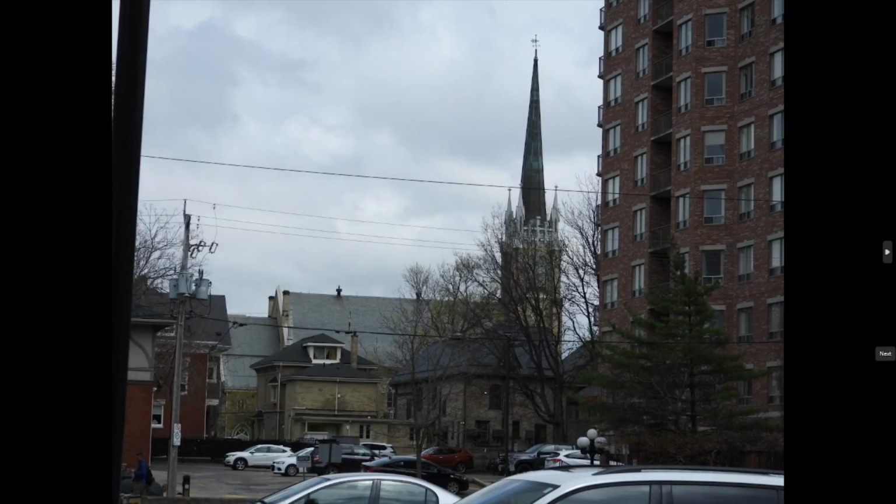Yet another church. Might as well be the 43rd church within like a 2-block radius here. And another behemoth-sized church. This one being built in 1874. So 10 years before the Basilica and 20 years before the last one that we just looked at, the Metropolitan one. So within 30 years, we have put up 3 absolutely massive and, may I say, unnecessary churches if we are going to accept the official historical narrative. And as you saw in the video too, the houses that all surround it look very old world as well too. These beautiful brick structures, big arches, pillars, and these windows that mysteriously continuously go down underground.